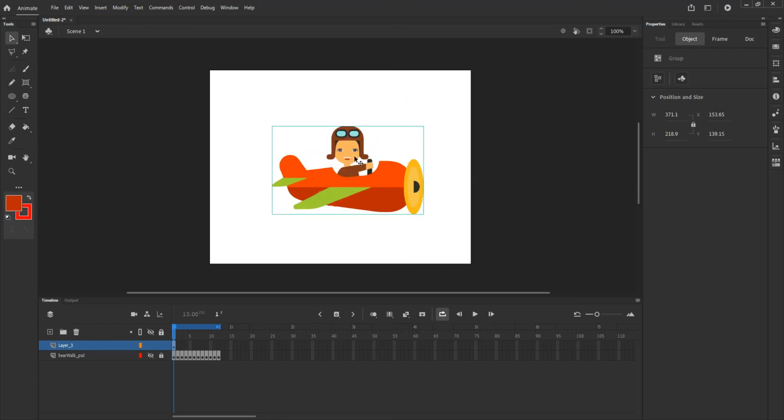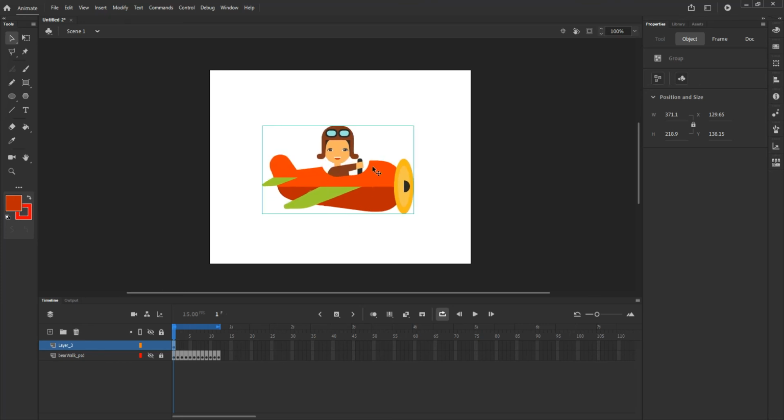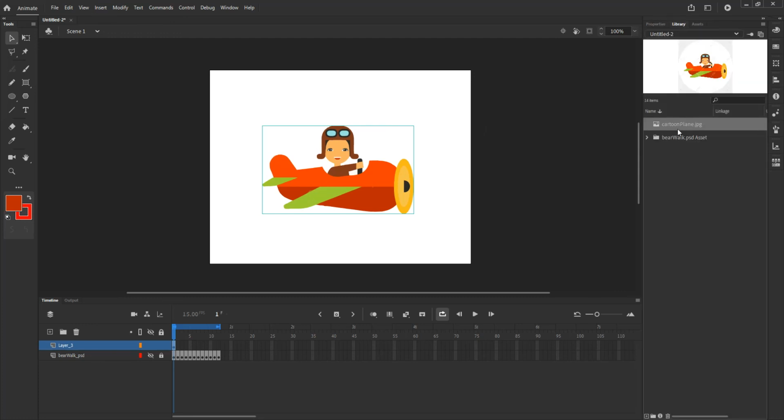Now you'll notice that even making it a group, it still didn't make it an object. It's still a group, but it behaves almost like an object. If I wanted to modify this and actually activate it, treat it as an object, I would have to do a couple of other things. One thing that is important is that even after we retrace this item, if we go back to the library, you'll notice that I still have the cartoon JPEG.